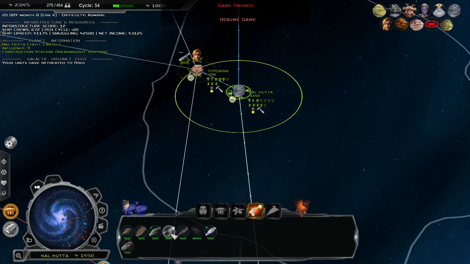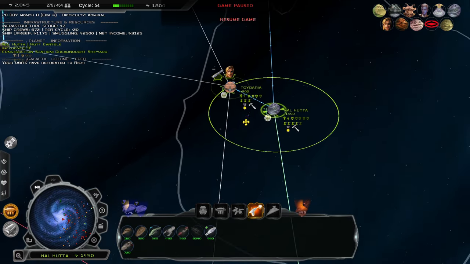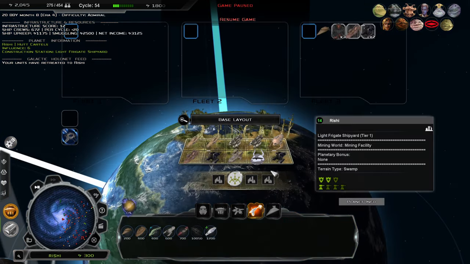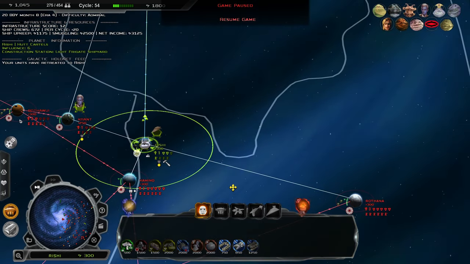Let's see, what is it, any of these? I don't think it is. So hopefully, fingers crossed, that is going to be a slightly larger ship. Now, this infrastructure is not fully built up yet, but let's get a base shield down.